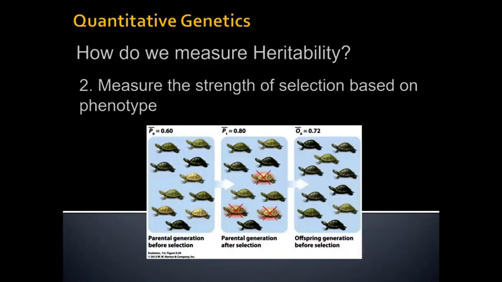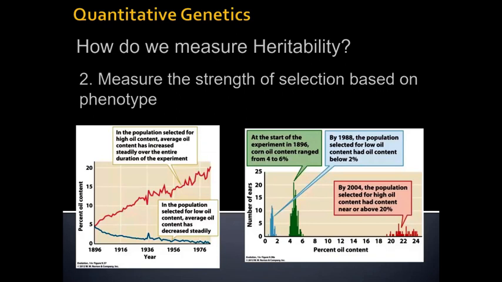Now, we can also do kind of the reverse of this. So instead of just doing two individuals we know are genetically related, we can kind of take a big data approach. And we can look at an entire population with wide diverse genetics and then look to see how they interact with their environment. And so we can measure the strength of selection that is based on that phenotype. But this requires a lot of groundwork, maybe some phenotyping or genotyping to make sure that we understand the genetic diversity of this big, big population. But both of those have been used for many, many years and are still being used today.